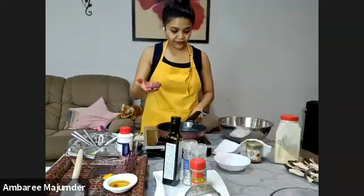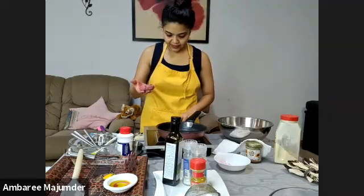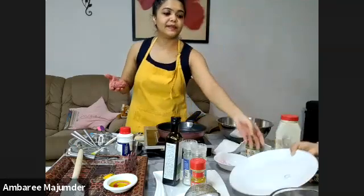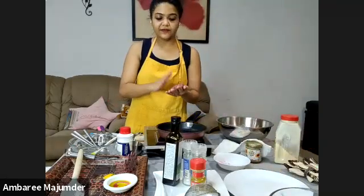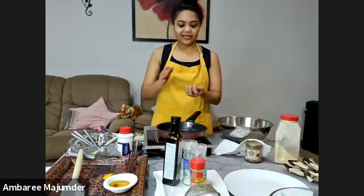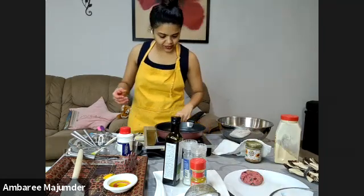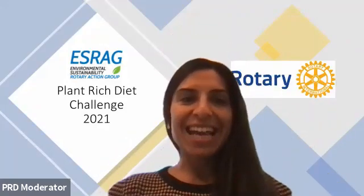I'm not a big fan of it, but when some people come over to my place and I know that they can't have a meal without that meaty feeling, the texture, I sometimes just stir fry some mushrooms and add them in. They wouldn't taste exactly like meat, but that feeling is there. So mushrooms definitely give it a meatier texture that I feel people sometimes miss. So yeah, that's a great tip.